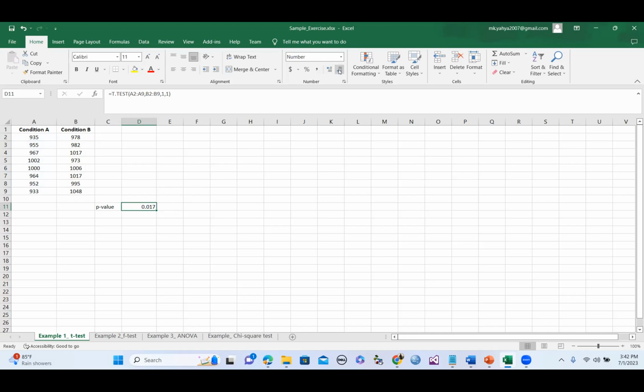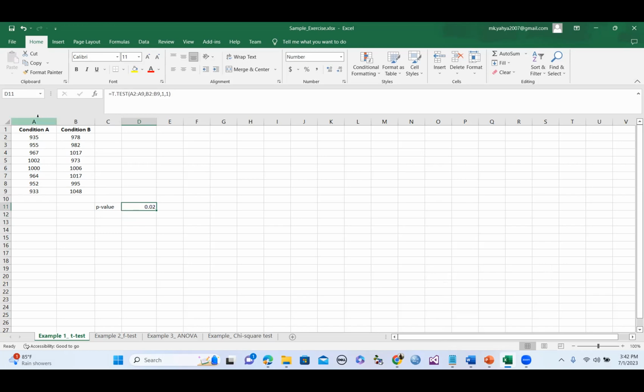Okay, so I made it to 2 decimal places. So I have 0.02, which is less than 0.05, which shows that there's a significant difference between these two conditions. So this is my t value, this is my p-value, and this is my standard error.